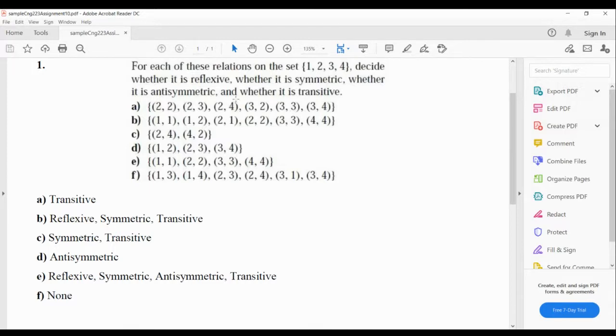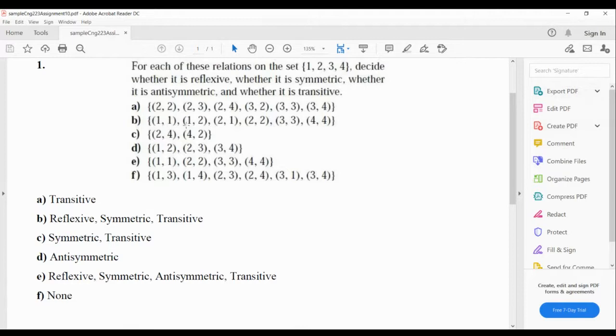So I see 4 elements here. Even if it is in the second component, it doesn't matter, because it shows that this is one element in the pair. And you will see that we don't have 4, 4 here. So item A is not reflexive. These solutions are provided by a student. I checked it. I think it should be okay, but we are now practicing together from scratch.